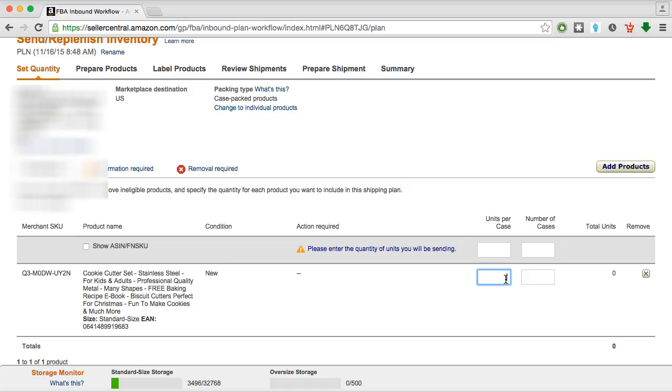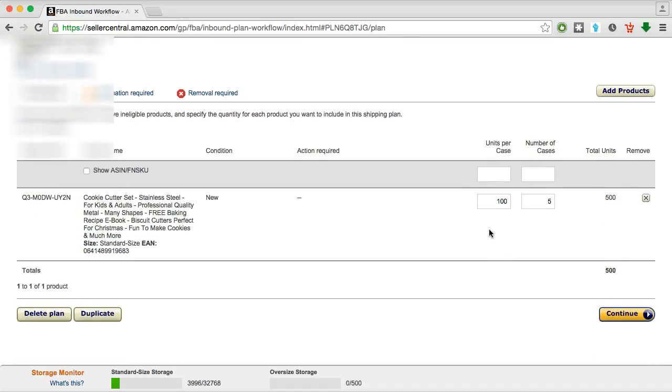Now you also need this information from your supplier: how many cases there are and how many units per case there are. Cases refers to the boxes, the containers in which they're going to ship your products. For example, for my first order I had 5 boxes that had 100 units each, and I had a total of 500 units. So you put the number of cases, 5 in my case, and 100 units in each one, and then of course it computes that and puts the total number of units right here. Go ahead and do that as well. If you don't have this information, again, you need to get it from your supplier.